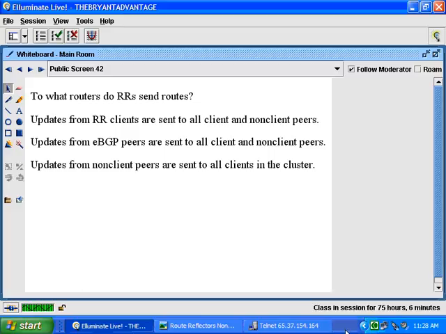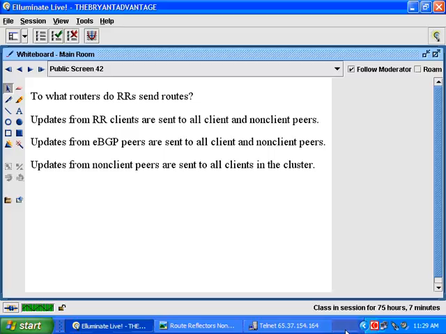Now, I mentioned to you earlier that there were some specific rules about how route reflectors handle routes depending on who they came from. And these are very important to know for the exam, certainly, but also for real-world troubleshooting. Because you could see just in this scenario that we walked through that if you really didn't know the theory, if you really didn't know what was going on, you'd be kind of puzzled about these next hops.